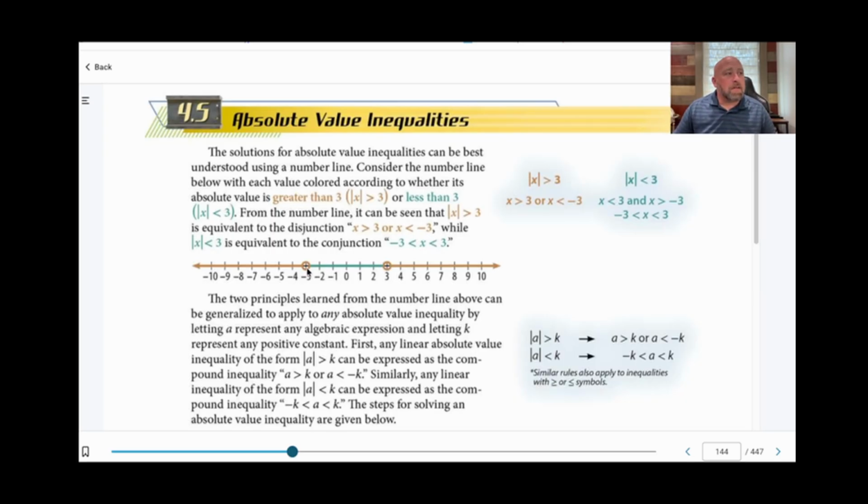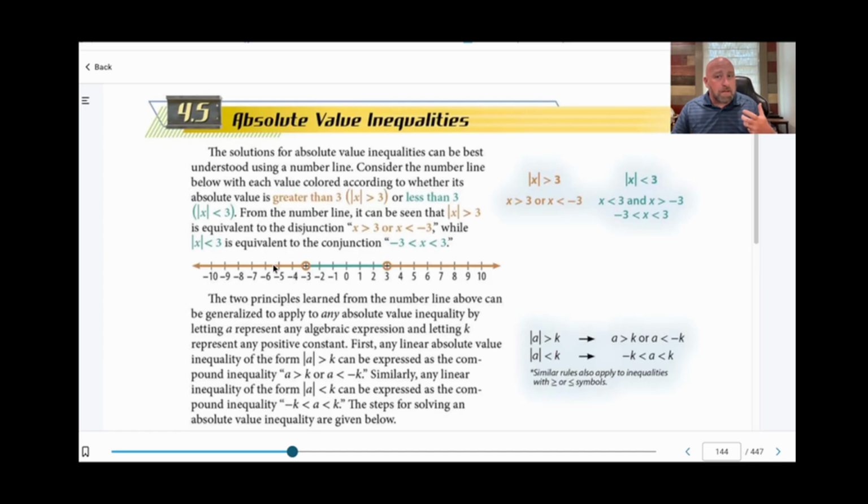Remember that absolute value simply means the distance that a number is away from zero. So for example, the absolute value of 3 is both positive 3 and negative 3. Why? Because negative 3 is 3 spaces from 0 and positive 3 is 3 spaces from 0. So it is the exact same distance from 0 on either side of 0. That's what absolute value means. So when we're solving these, we have to find both values, the one on the left side of the 0 and the one on the right side of the 0.